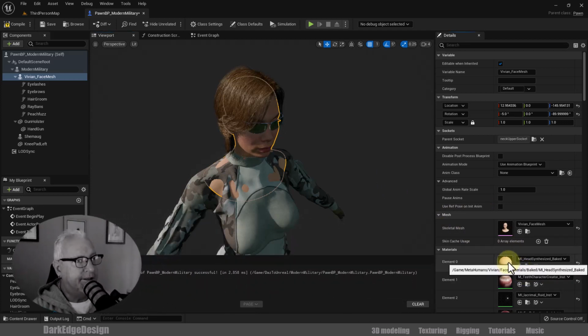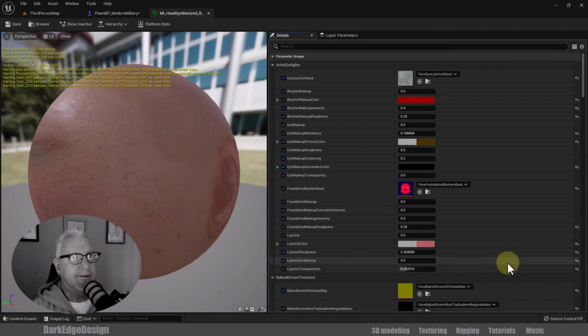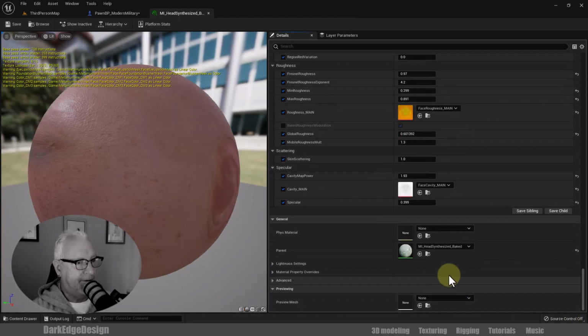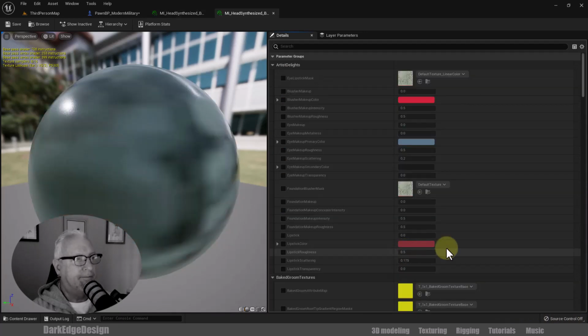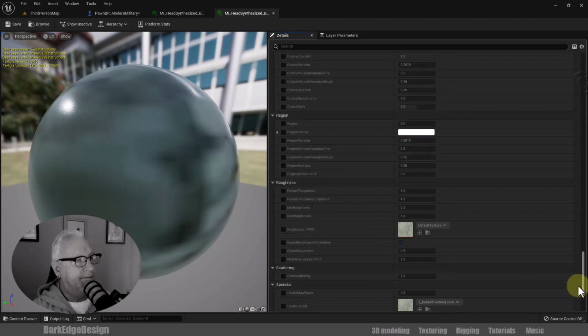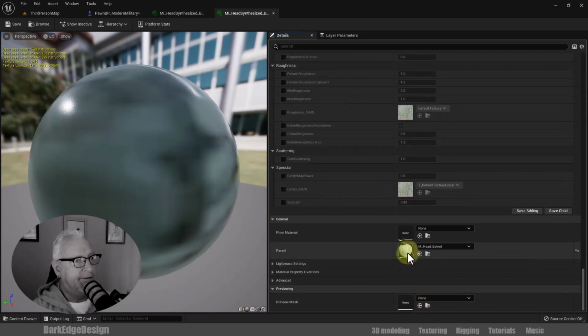So you can see it right here. Go ahead and double click it. Then you're going to come all the way down. This parent, double click that. All the way down, go to that parent.